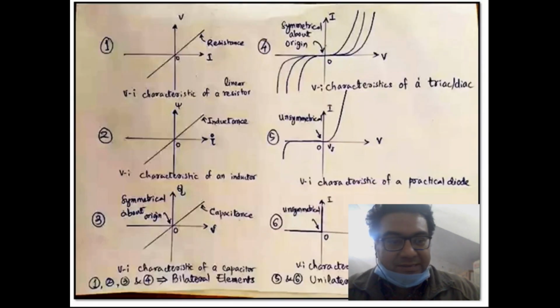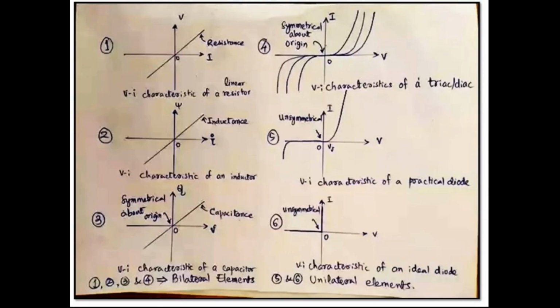So just moving on to the third slide, as you can see from here, this is the VI characteristics shown over here. This is the VI characteristics of a resistor. You can see this is the first one. This is linear, almost linear. Okay, this is the inductance characteristics, then capacitance characteristics. So these are almost linear, and practically there will be a tilt, for example in a bulb, or when you perform VI characteristics of an incandescent bulb, then there will be some tilt in the VI graph. But almost it is a linear graph.